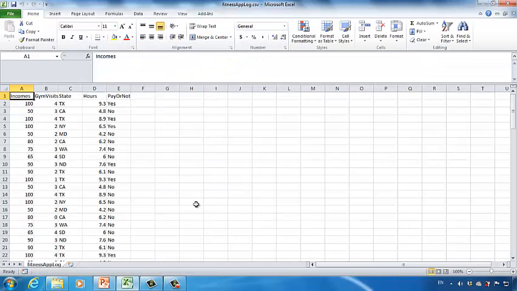In this example, I collected the customer's willingness to pay in a mobile app. I collected independent variables such as incomes, gym visits, which state the customer is from, how long the customer used the mobile app. More important, I created a new column called Pay or Not. In this column, if a customer would like to pay for a mobile app, I mark yes. If she doesn't want to pay, I mark no, and so on and so forth. I did this survey among 100 customers. So totally, I have 100 data observations in this dataset.